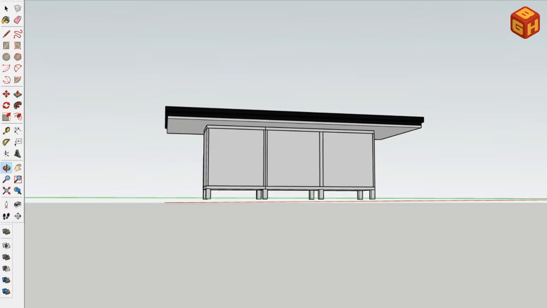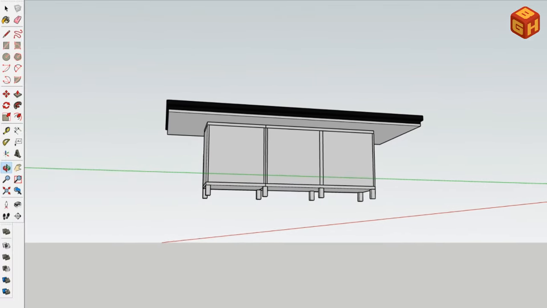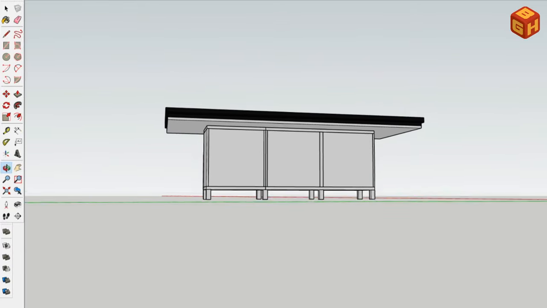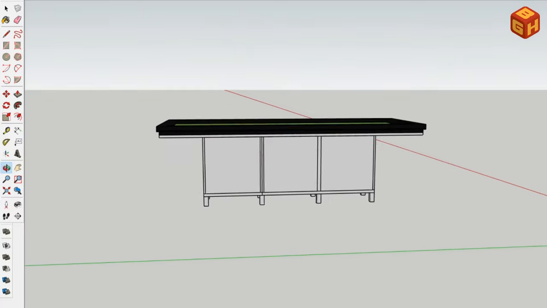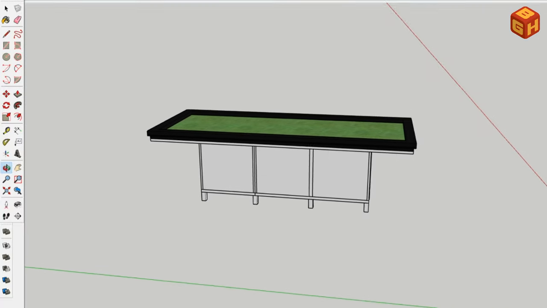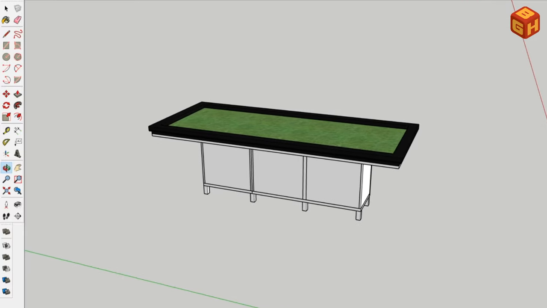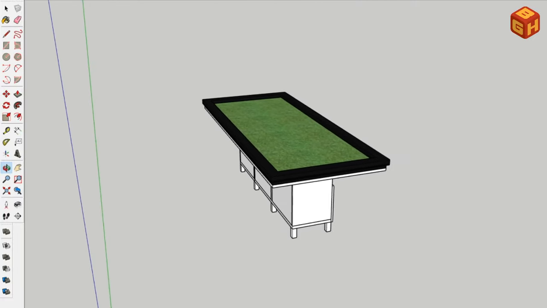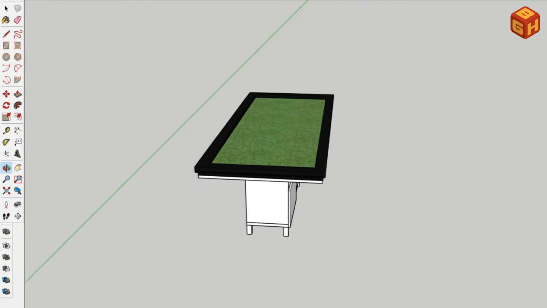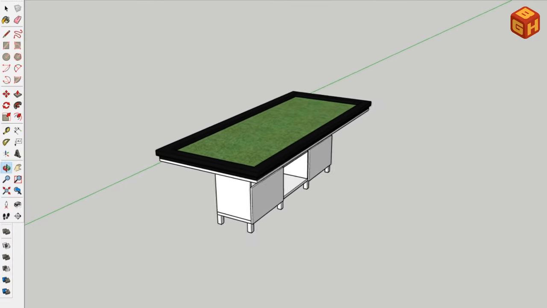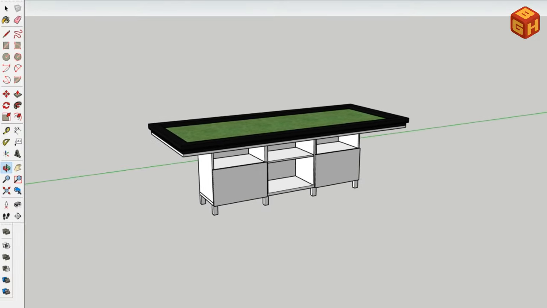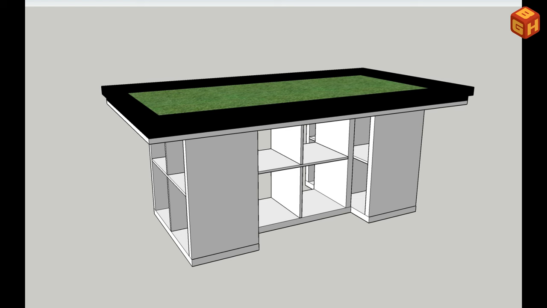But if you have a lot of people sitting on your table and someone would get up from the table and apply a lot of pressure to the edge of the rail of the game topper, or just the top of the table if you don't have a game topper, then I worried a bit about stability. The whole thing might tip over if you're not careful. Although I do think that with the Holmes XL, the added leaf and the added Besta unit in the center, the whole setup is pretty big and pretty heavy, so tipping over would be a minor concern, but it was there. So then I started designing a solution with Kallax shelves.